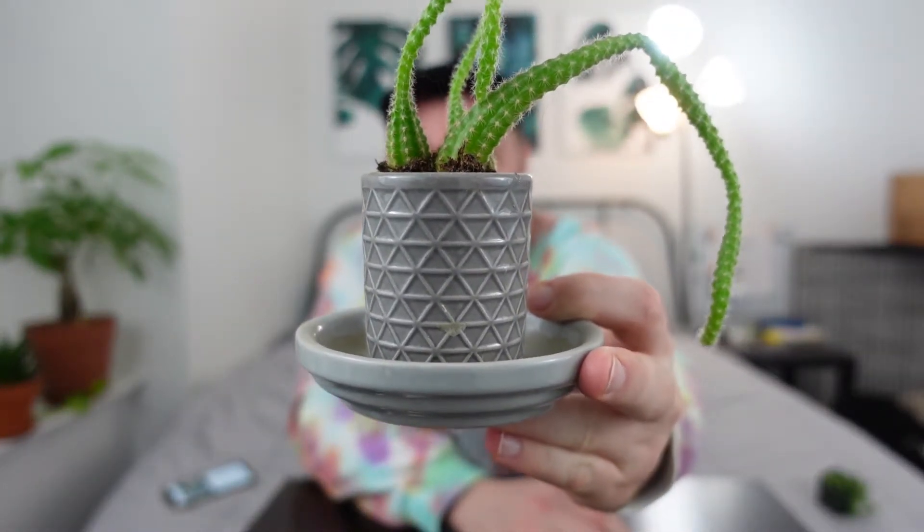Next up, we have this cute little rat tail cactus. Online it says it can grow up to about a foot a year, and it has done that. This was about a year's worth of growth — it used to be just one little tiny one. I also got this plant from the same guy I was seeing, so his memory lives on in my life. I don't water it much because it's a cactus, so it gets watered the least out of everyone. It just sits and droops and lives its life. It totally has my dog's hair stuck on its little spines — kind of gross.